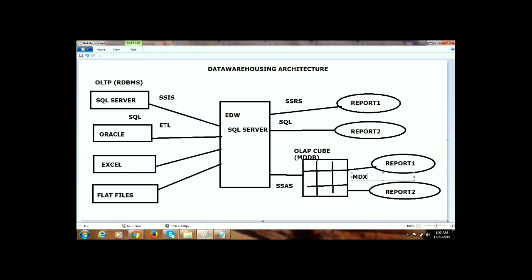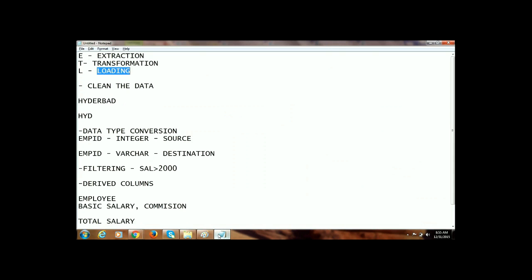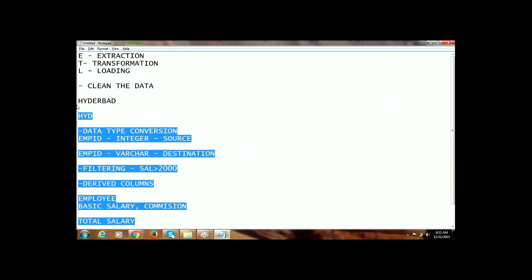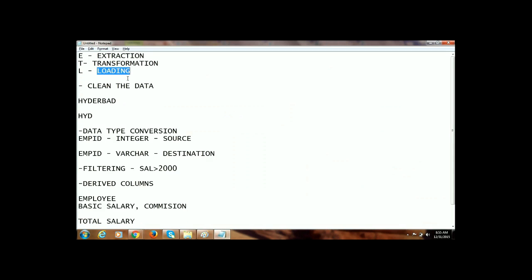I will also explain the different types of transformations available. When you see how we load the data into the table, you will understand it in a proper manner.